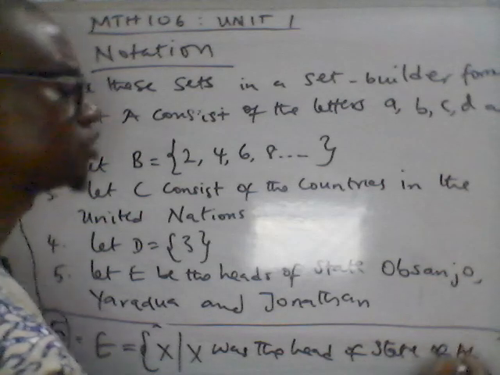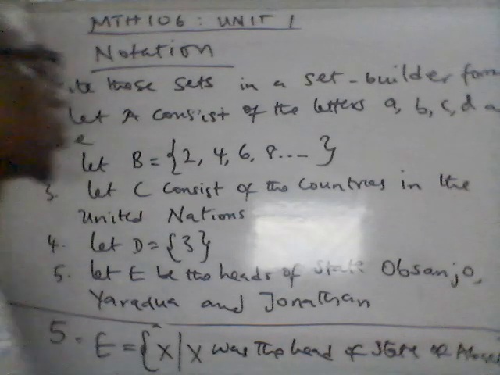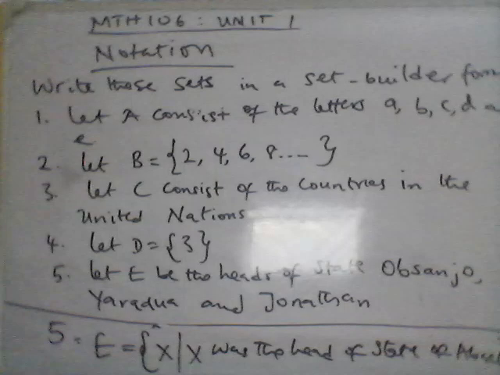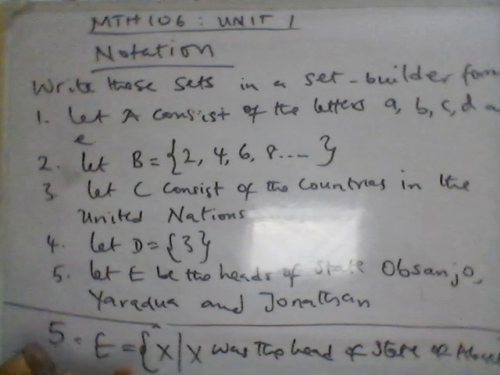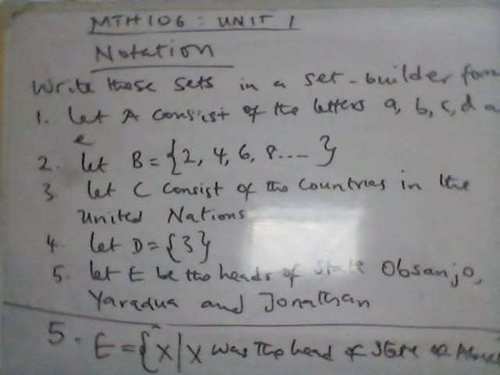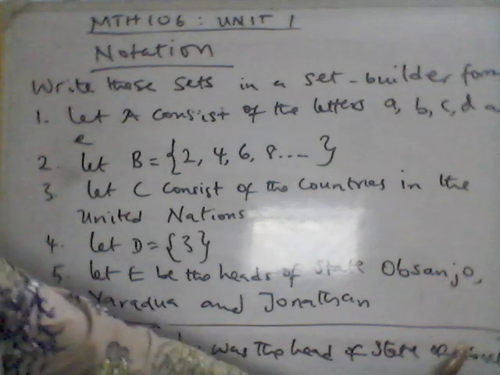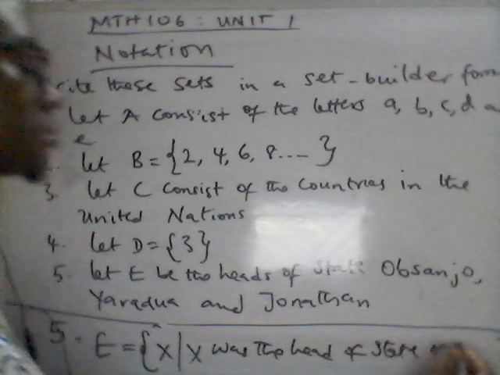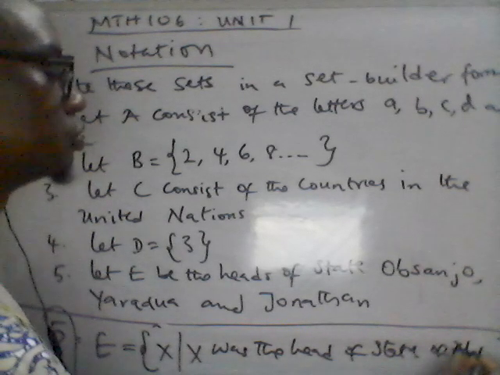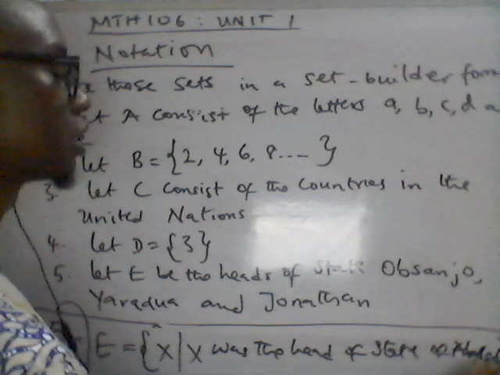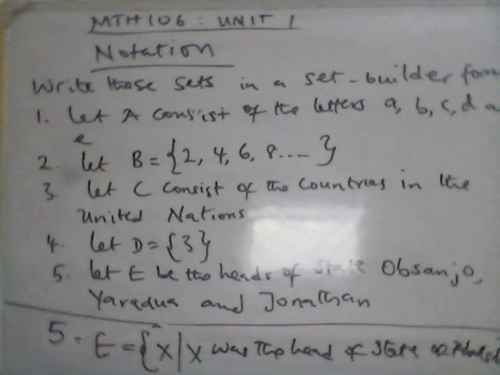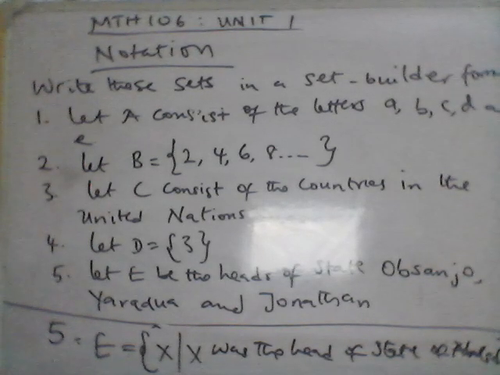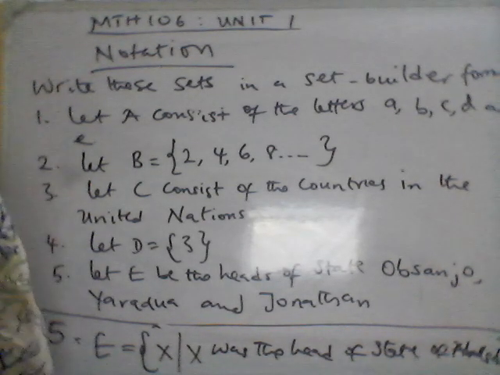X was the head of state after Abacha. Note that there's an order in sets. So we know that after Abacha, we now had Abdulsalami Abubakar. So I can even put Abdulsalami Abubakar here. Anyone can go. Abubakar is correct and Abdulsalami is correct. All right, so these are writing sets in set builder form.